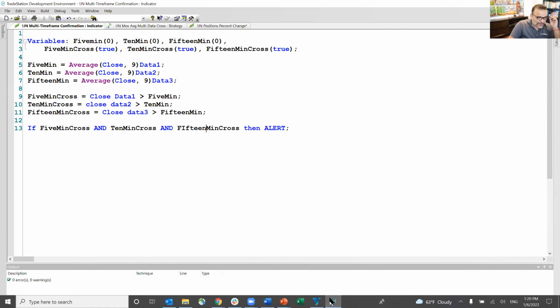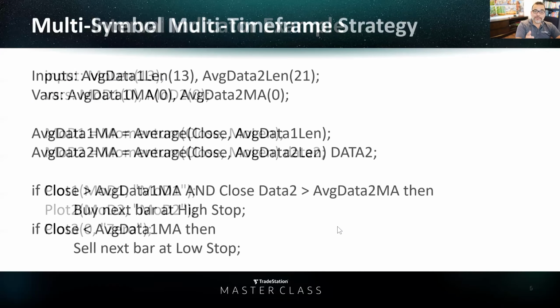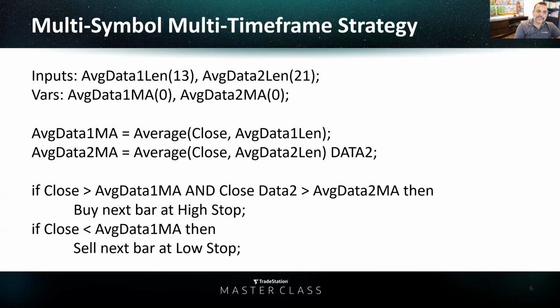Okay, let's take a look at the last example here in the PowerPoint, which is pretty much the one that we used yesterday. This is the strategy. If you were not here in my strategy class yesterday, we go through the programming of this study that references how you can take a look at different symbols.